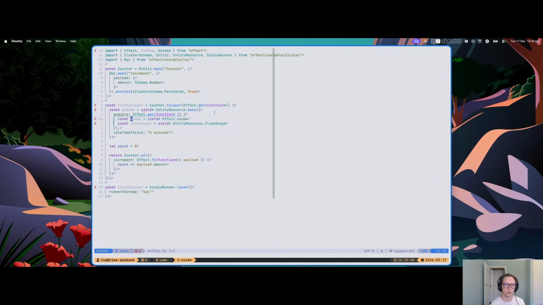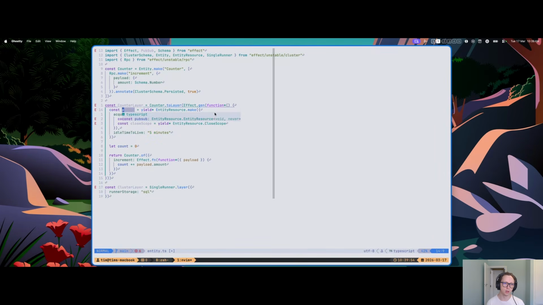So use this one if your resource is in process, and this one if you're managing an external resource. So here you could put your Puppeteer browser. If your browser is in an external sandbox somewhere, then you probably want to attach it to this one. But if it's just an in-memory browser, which I probably wouldn't recommend because browsers take a lot of resources, you can attach to this one.